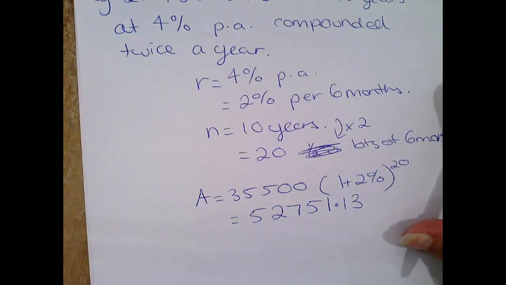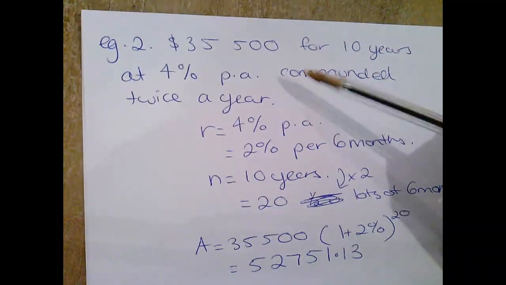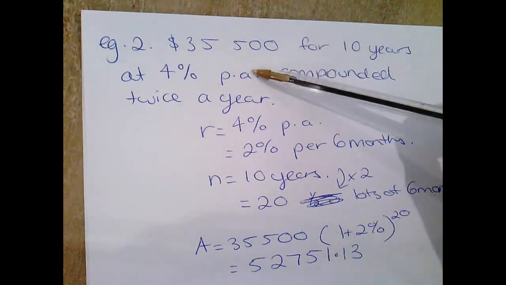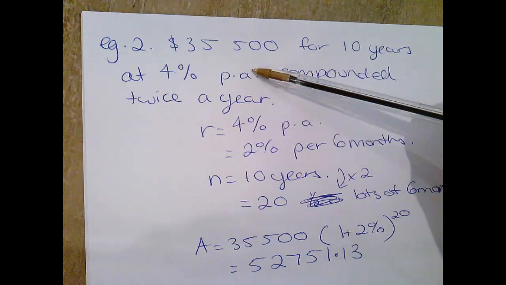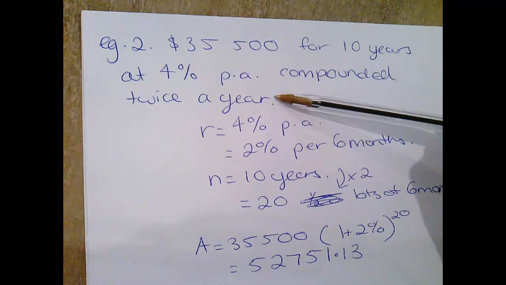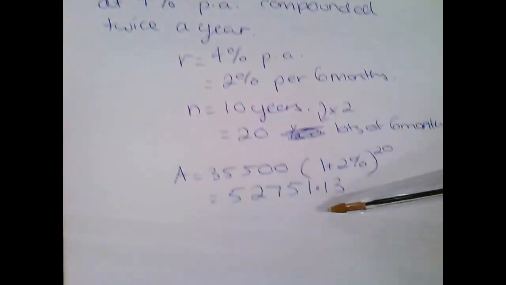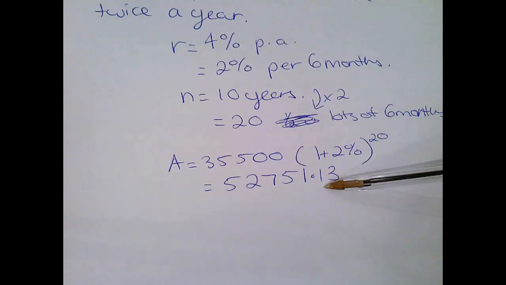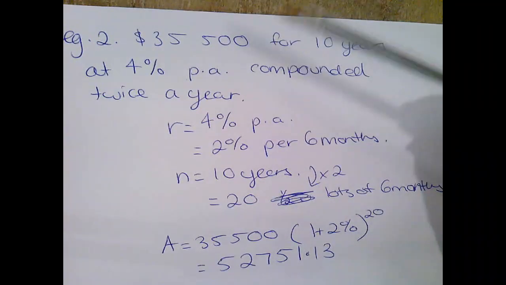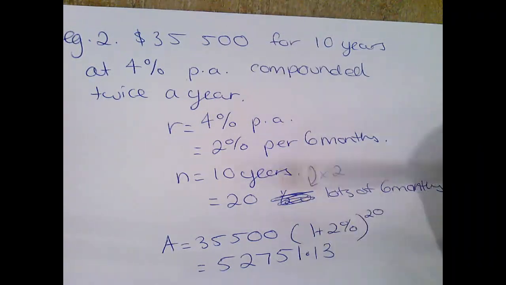And that's a lot. So looking at what we started with, 35,000, what that means in a real life context. If I was to put 35,000 into the bank, leave it, don't touch it for 10 years at that interest rate, compounding every 6 months, at the end of those 10 years, I would have $52,000. That's a pretty big jump from 35 to 52. So yeah, you can see that's how compound interest works, and when we're saving, it's a really good thing to help us to save money.